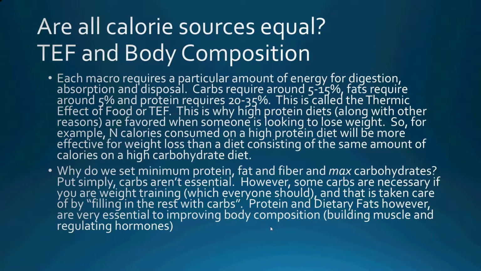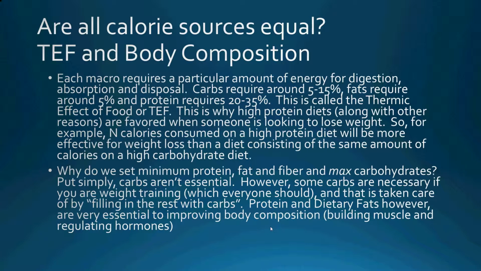All this together is called the thermic effect of food, or TEF, and this is why high protein diets are favored when someone's looking to lose weight. So for example, if someone consumes N calories on a high protein diet, it's going to be more effective for weight loss than a diet consisting of the same amount of calories but high carbohydrate or high fat.